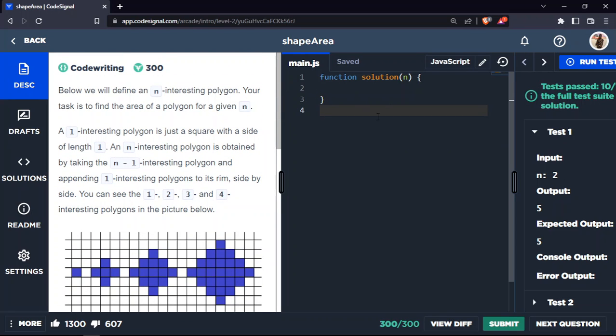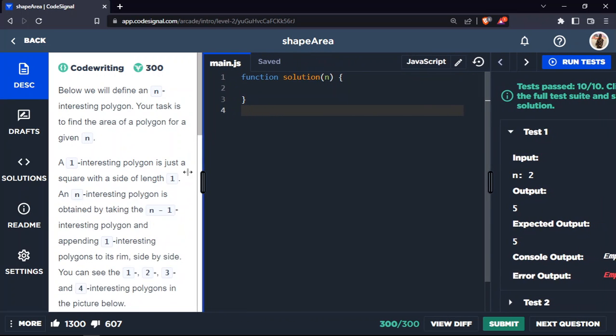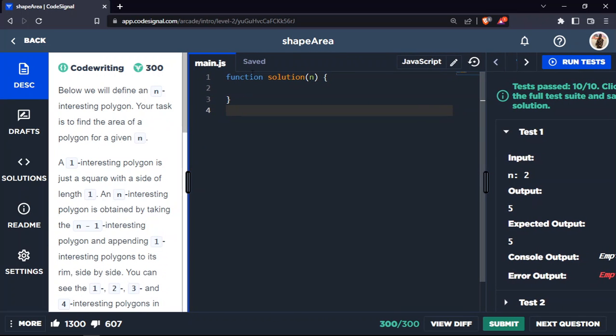Let us dive into coding and find the solution to this problem. First of all, we're going to use a condition statement and check n. We check if n is less than 0.